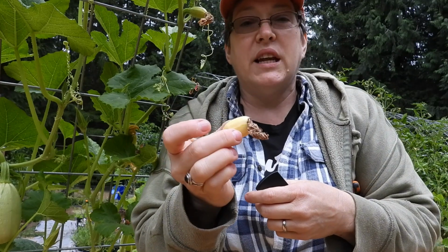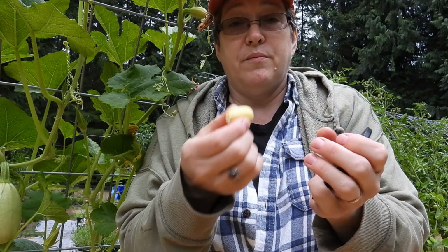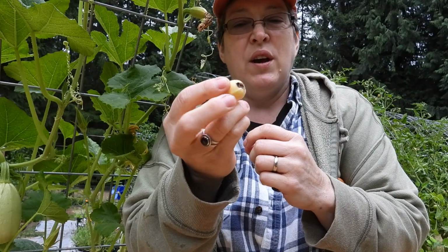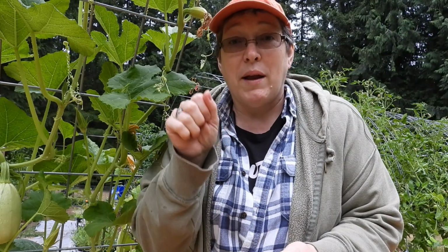This is an unpollinated female flower. The flower came out, but there were no males or no pollinators to pollinate it, so the end starts to rot. It's yellow and it falls off. If you see this, don't panic. It's not like you're doing anything wrong. It's just the male to female flower ratio can be off. You can actually cut off a male flower and go around and pollinate your female flowers. I've done it. It works great.